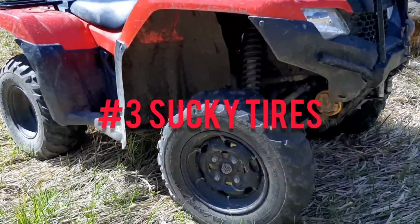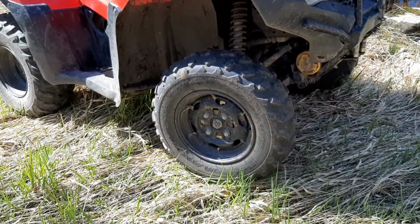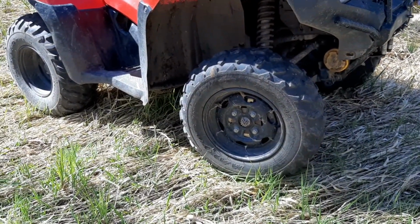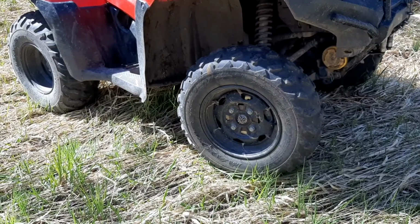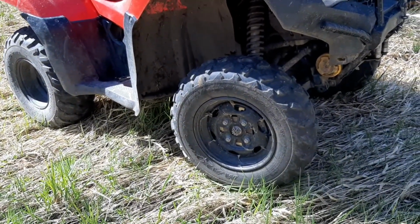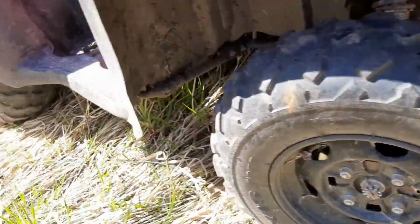Number 3, the stock tires. They suck. I mean, everything about them. They're small. I wish this thing had at least 25s from the factory. It could definitely turn them easy, 25, 26, whatever. But the tread pattern isn't great. They wear okay. For 1,650 miles, these are okay.